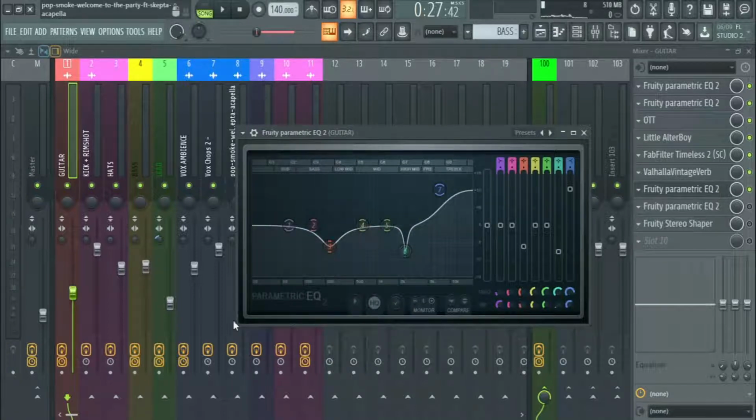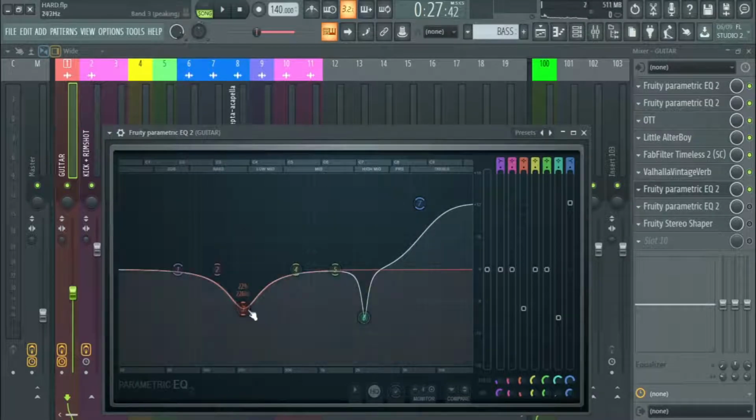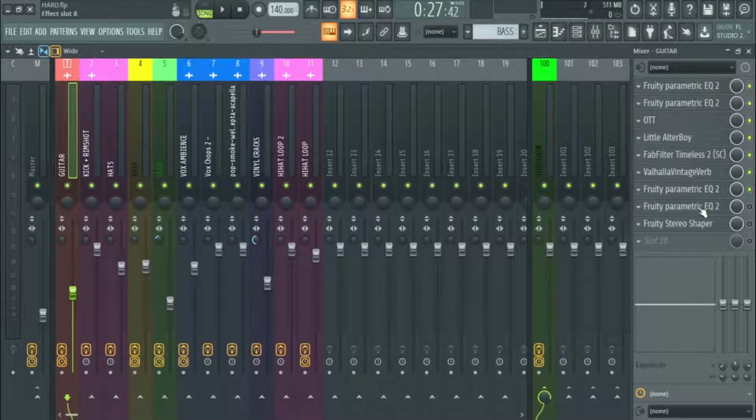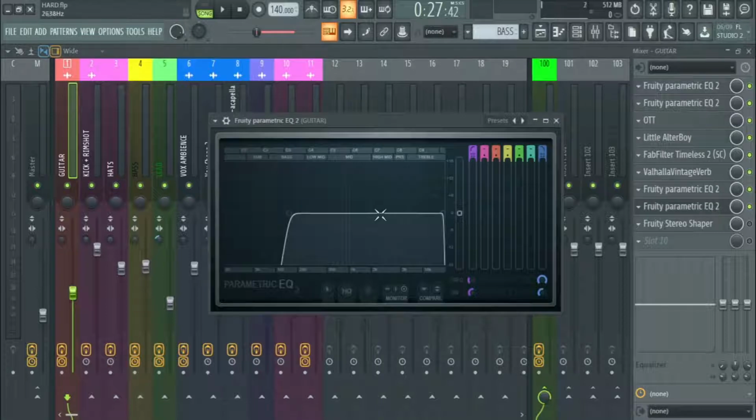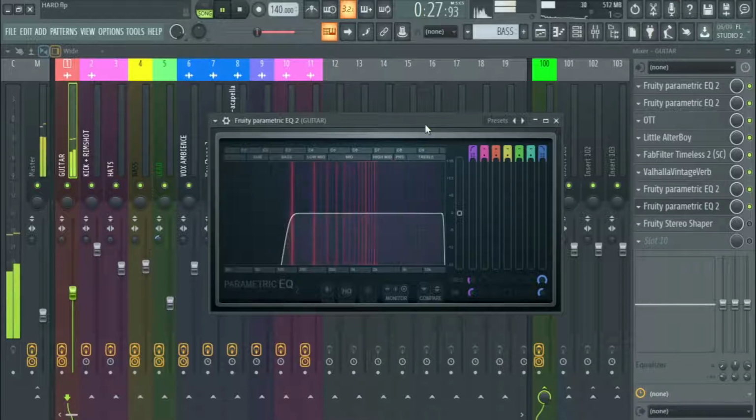So I hit it with another EQ, and I just removed some frequencies that were a little bit annoying. As you can see, I boosted some highs, and I took away some frequencies right here. Yeah, it just depends on how you hear things and if they're comfortable or not. Once again, another EQ. I'm in love with EQs. So another low cut, because there were some weird low-end things after I added the reverb, so yeah, I had to take them down.